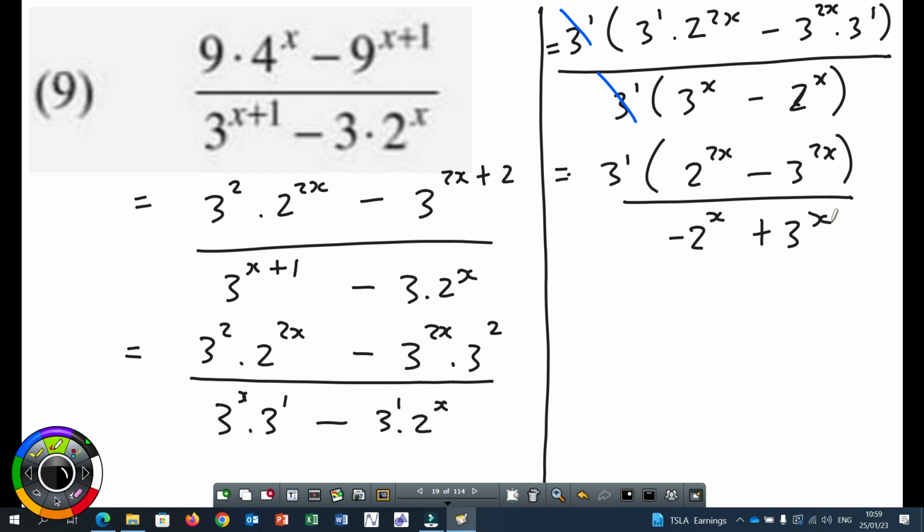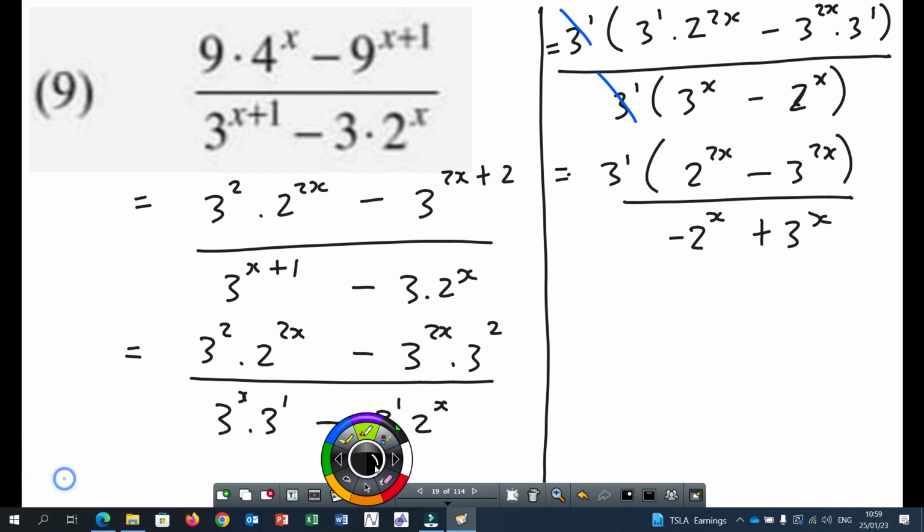Why did you swap the positions? Okay, the reason is because I want to see if I can factorize this numerator binomial factor, and maybe one of its factors can cancel out with that denominator. Okay, it is very much possible. Before I carry on, do you understand what I did from this step to that step? Let me just indicate it here.